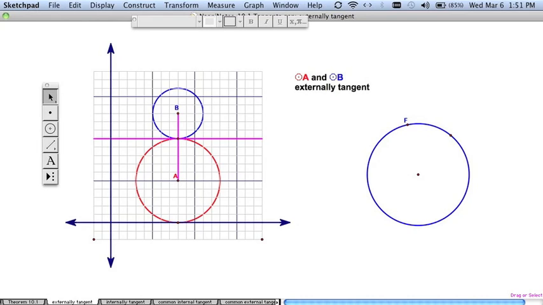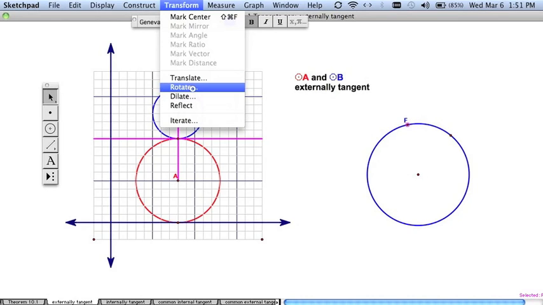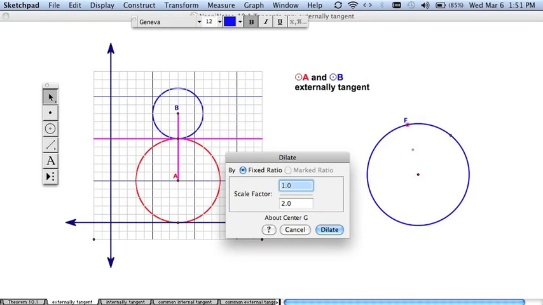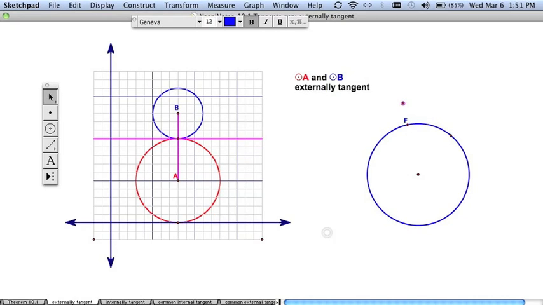Now, I'm going to dilate. I want to double click on the center here. I'm going to dilate F, transform. I'm going to dilate by a factor of, let's say, 10 to 7. So that's going to push it farther away. And if you notice, if I were to line these up, F, this new point, and the center are, of course, collinear because it's a dilation.